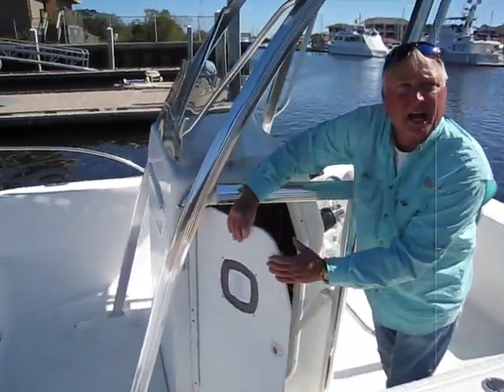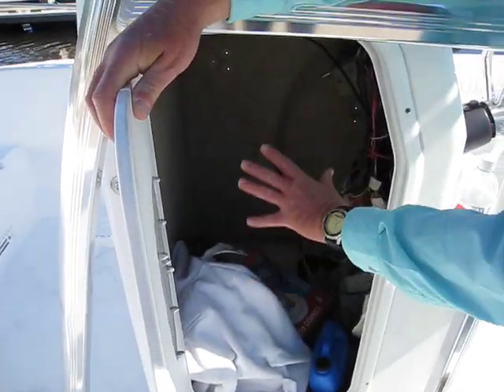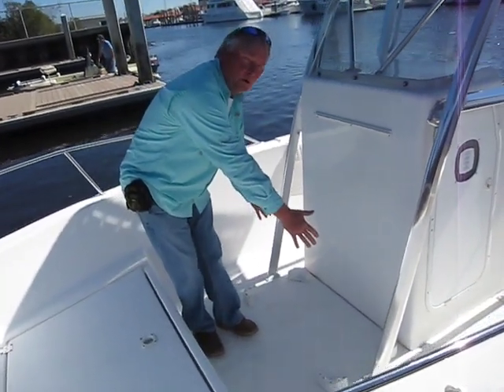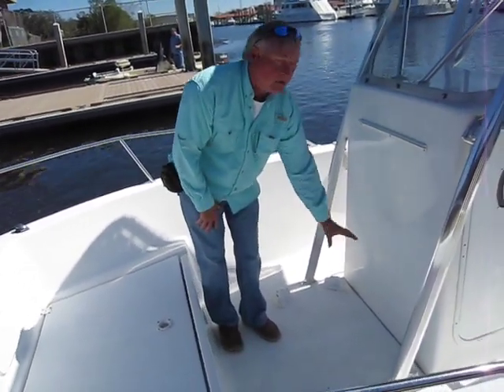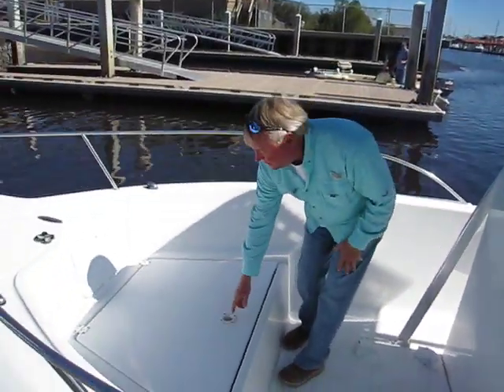She has the big door on the side — 42-inch high door with the inner liner down below for all of your stuff you want to keep dry, or a port-a-potty. This boat is also equipped to handle a 64-quart cooler right here. We don't have the cooler with the boat, but we can get you one for probably about $100. We do have the cushion that goes on top of it and a brand new cushion that goes back here — also never been in the weather.